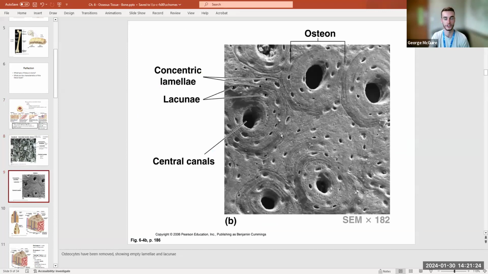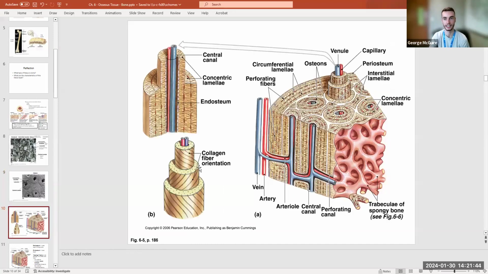So if we look at an image where all the biological or organic tissue has been removed, you can see all these holes showing up. Those are the lacunae where a mature osteocyte would have lived. You can see our really big central canal, which again is there for our blood vessels and nerves. And so, let's look at those lamellae that I was just talking about.